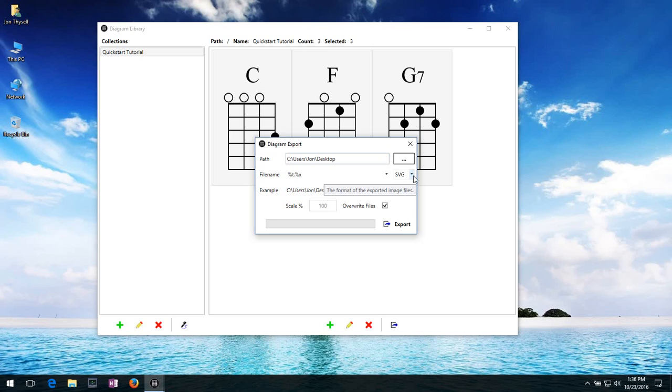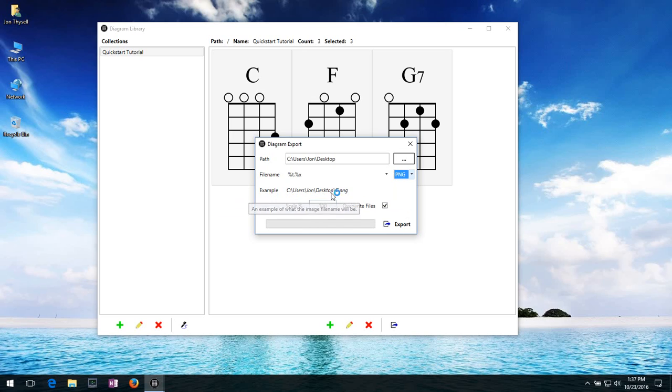And right here, we're going to pick what image format we want to use. The default is SVG. You can see there are other image formats here. If you're going to be importing this into something like Word or any number of programs, your best bet is probably PNG. JPEGs will get a little blurry, GIFs are a little rough. PNG will look almost identical to what you see right here on the screen. So I'm going to select PNG. As you can see, it's saying what the file name is going to be, c.png, at least for that first file.